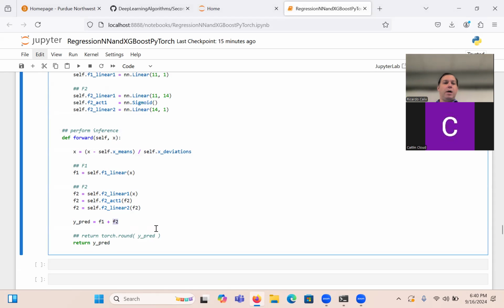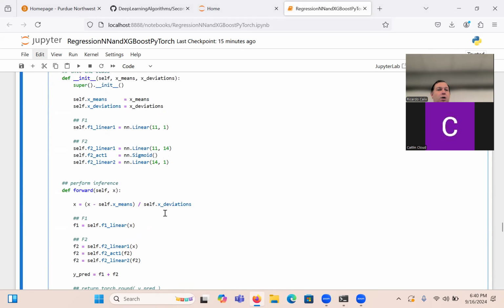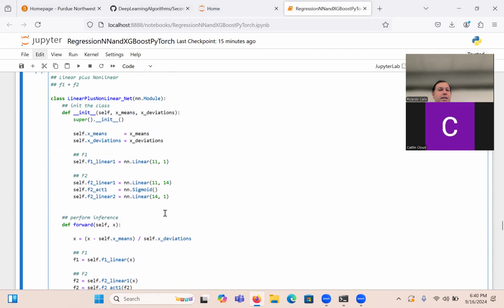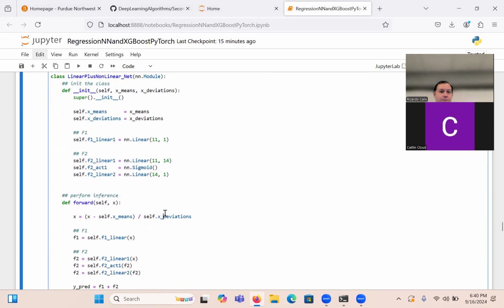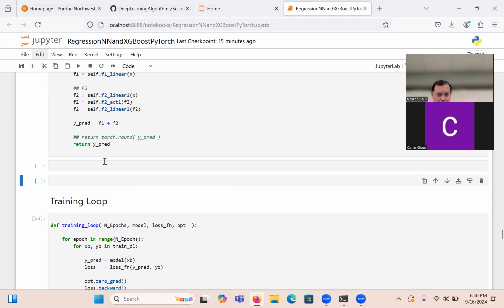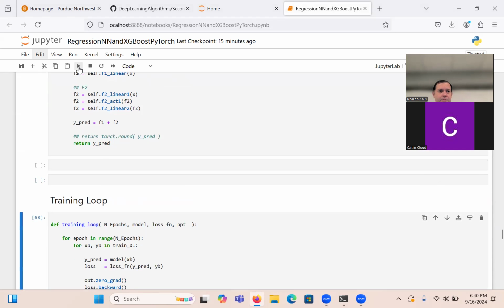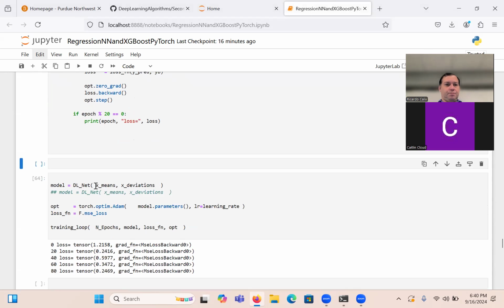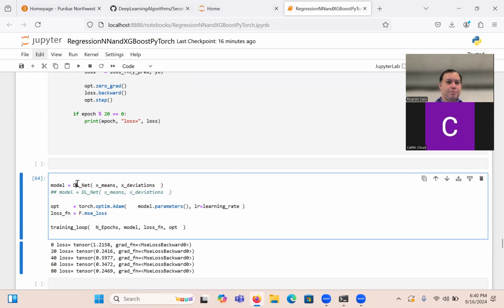All right, so we did that one. That's going to be called linear plus nonlinear net. So let's run that one. I'm not saying it'll be better. Can't remember, honestly. But just to show you.